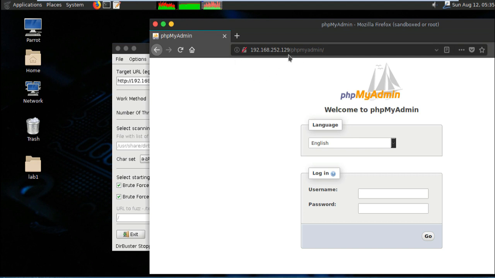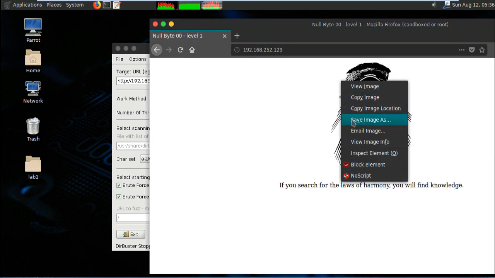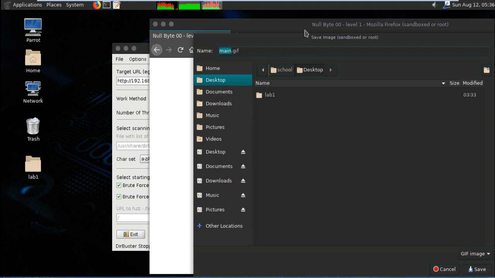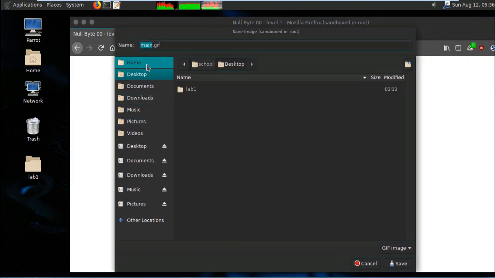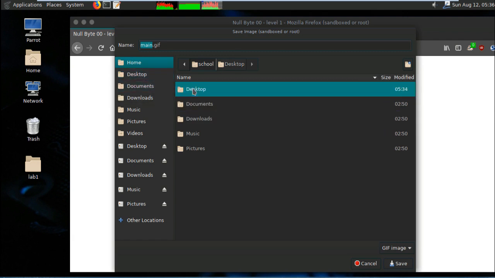The creator of this machine added this thing because this is not practical, which I'm going to do now. But if you just go here and save this image, this is not at all practical, but that's fine because we can achieve this by brute forcing the directories. And I'm just going to save it.